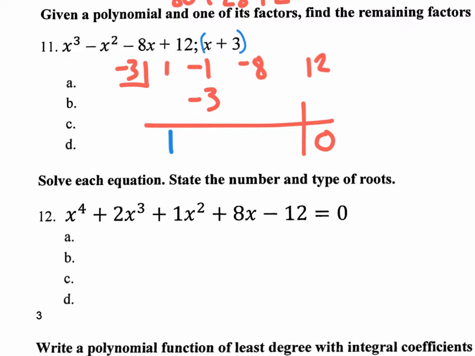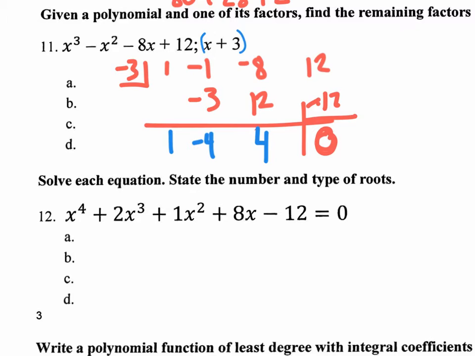And then, as you go down, you combine negative 1 minus 3, what do we get? Negative 4. And then as we go up, we multiply negative 3 times negative 4, we get positive 12. And as we go down, we combine negative 8 plus 12. That's 4. Well, let me do that in blue, sorry. Stay consistent here. Negative 3 times 4 is negative 12. And of course, we know that 12 minus 12 is 0.